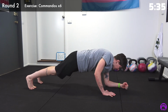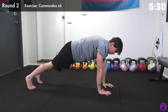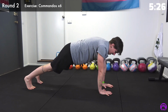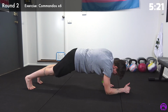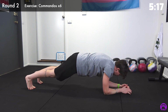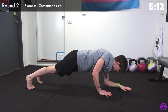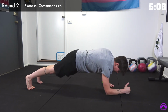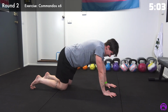Left elbow down to the floor, right elbow down to the floor. Left hand up, right hand up. That's 1. Right elbow down, left elbow down. Right hand up, left hand up. That's 2. Left hand down, right hand down. Left hand up, right hand up. 3. Right hand down, left hand down, right hand up, left hand up. It's 4. Let's go left down, left up. That's 5. One more. Right down, right up, knees coming down.